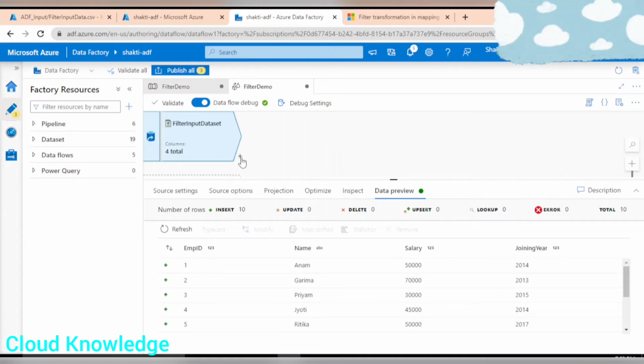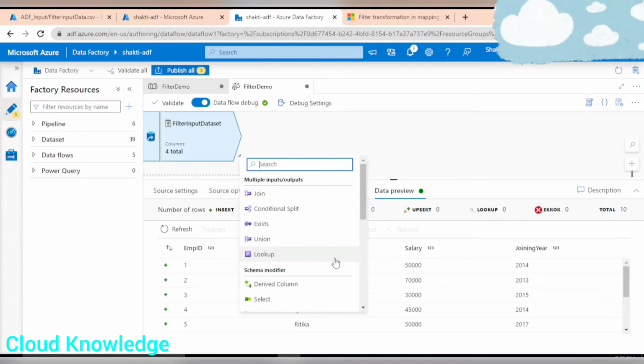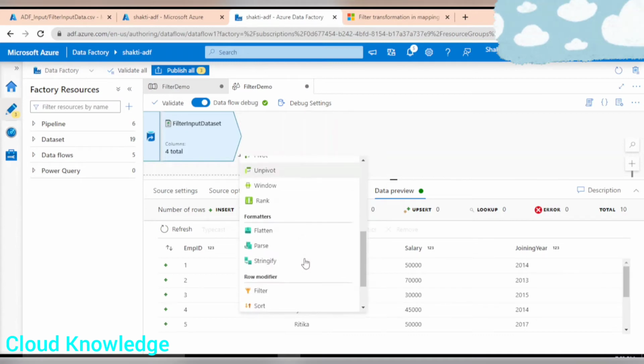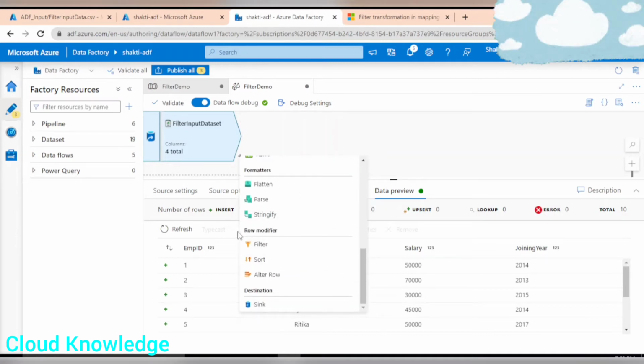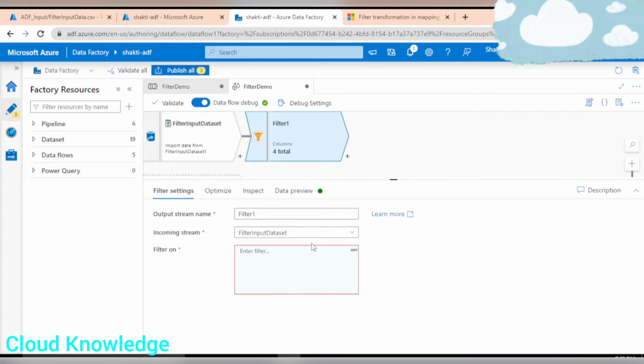So let's click on the plus sign present here, and we'll have to select the filter transformation, which is a row modifier, so it will be present under the row modifier section, filter. Okay, click on filter. Once we click on the filter, it will show us the configuration settings over here.